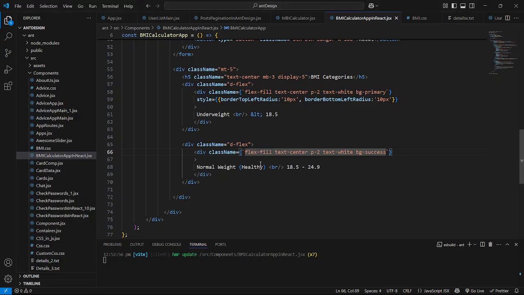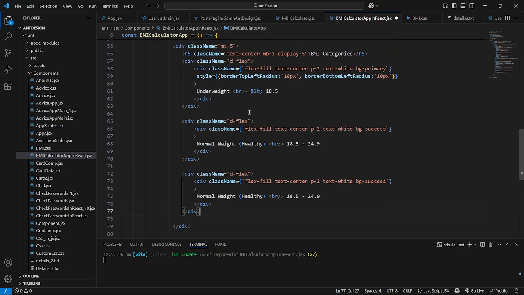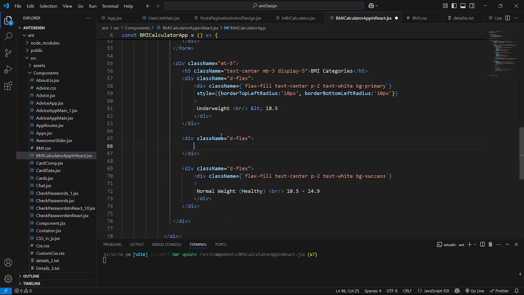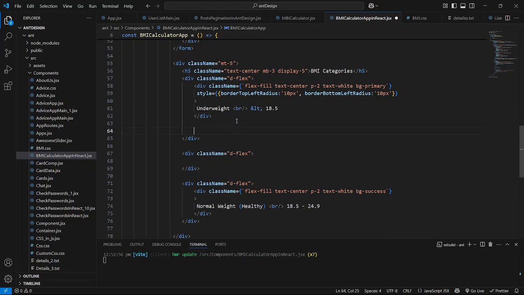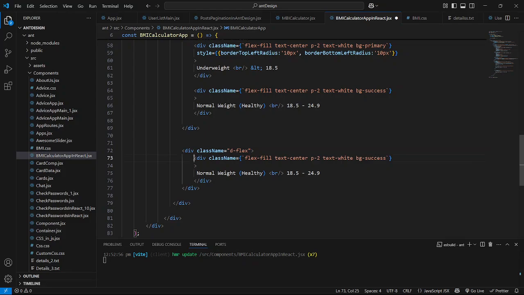We can see bg-success here. Let me copy this and paste it here, inside this d-flex div only, not outside this div.